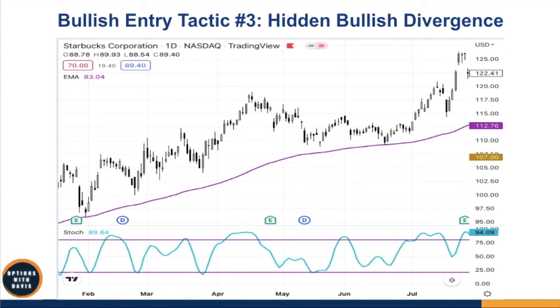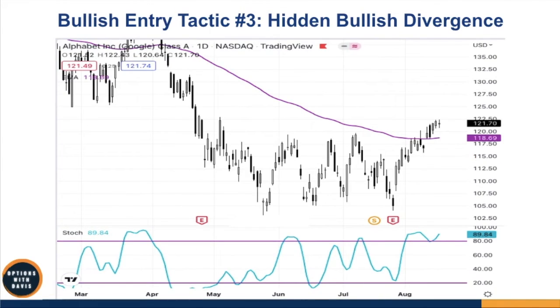Right, so can you identify where the hidden divergence is on this chart for Starbucks? All right, so it's over here. You can see that the market is forming higher lows. The market is generally going up, but then there is a very obvious lower low in the stochastics. At this point in time, it also coincides with the market being oversold. Sometimes it does, sometimes it doesn't, but that's not important. What's important is that it forms these two valleys down here that are lower than these two. So you can see that after this happens, the market goes up.